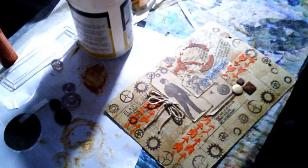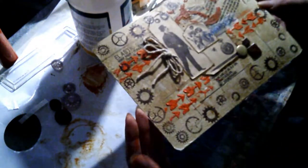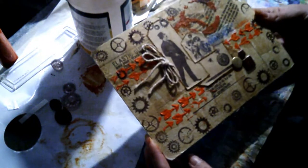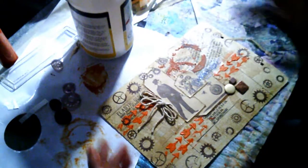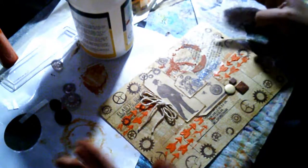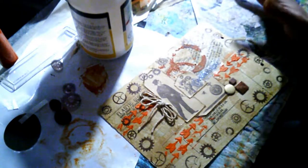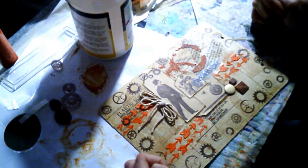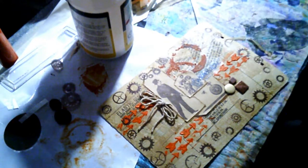I'm going to take some photos of this page and pop them at the end of the video so you can see what it looks like when it's nice and dry and you can read that again. I hope you enjoyed that. I enjoyed doing it, and again, it was quite a quick page once I'd got everything assembled that I needed. Didn't necessarily know how it was going to turn out, just knew the supplies that I needed to use.